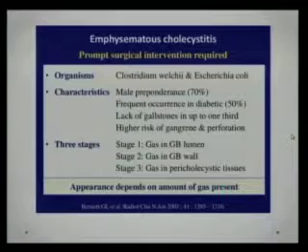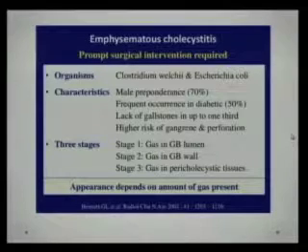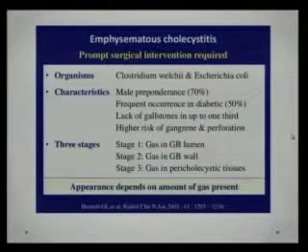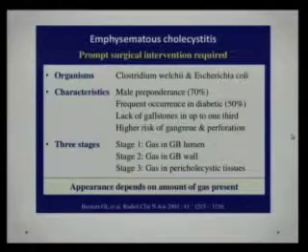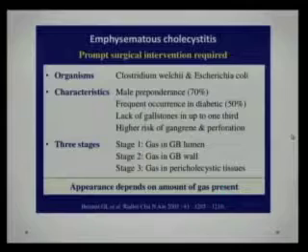Coming to emphysematous cholecystitis. Just so that we all know that prompt surgical intervention is required, and when we suspect acute cholecystitis, I cannot always be 100% confident that what I'm seeing is definitely acute cholecystitis. Don't hesitate to order a CT. Don't hesitate to order an abdominal radiograph that will actually show you the air. There's no harm. Nobody will think of you less as a radiologist if you can't confirm your diagnosis on one modality. Just having a suspicion is enough.